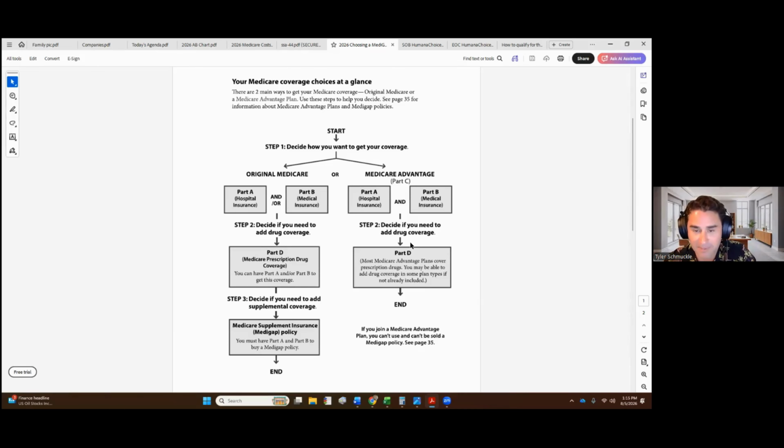And the biggest problem with the Medicare Advantage plan is that all your services require authorization, and it enables the insurance company to kind of dictate what they want to cover. So if you want to get an MRI, a lot of the times they won't authorize. You'll have to get an X-ray. If the X-ray doesn't show anything, then maybe you'll go to PT for 6 weeks. And if it still doesn't get better, then maybe they'll give you the MRI. And so it just takes a lot of time to get things done on a Medicare Advantage plan.